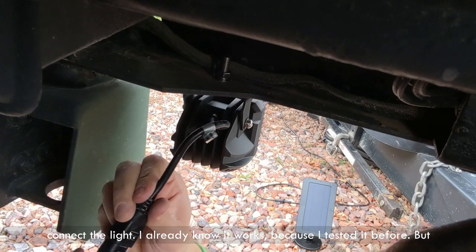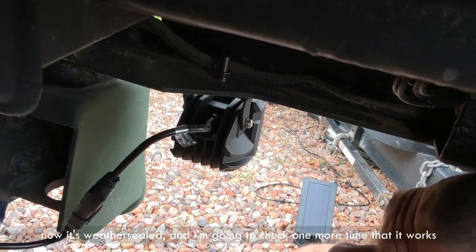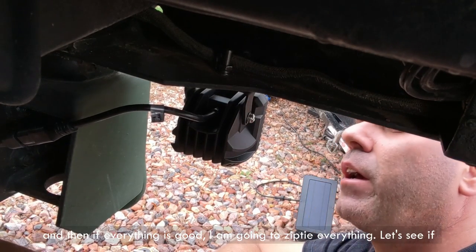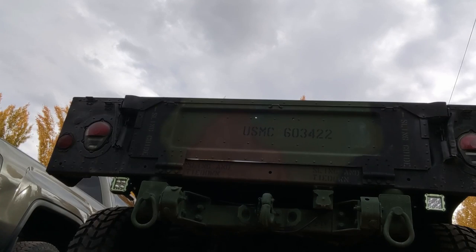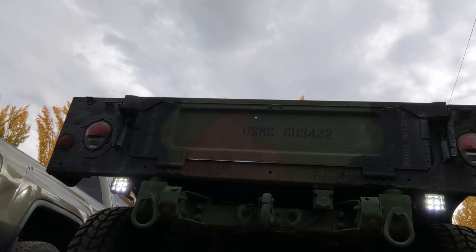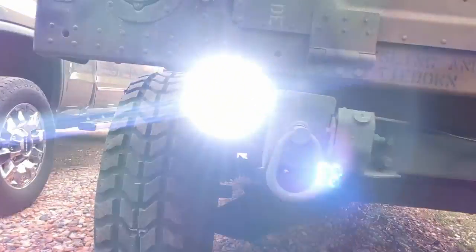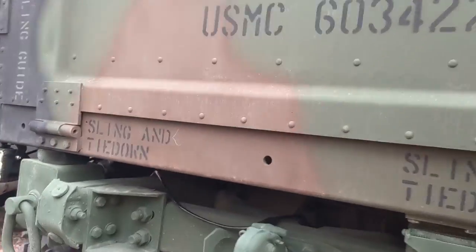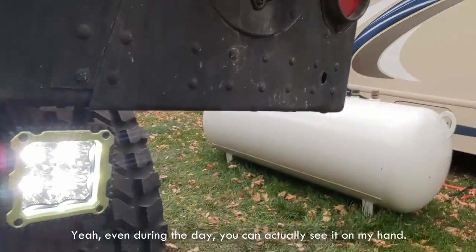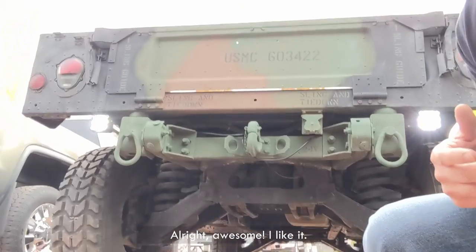I already know it works because I tested it before, but now it's weather sealed, and I'm gonna check one more time that it works, and then if everything is good, I am going to zip tie everything. Let's see if it works. It looks like it's pretty nice and bright. Ooh. Yeah, very bright, and this is during the day, so I am happy. Yeah, even during the day you can actually see it on my hand. Alright, awesome. I like it.